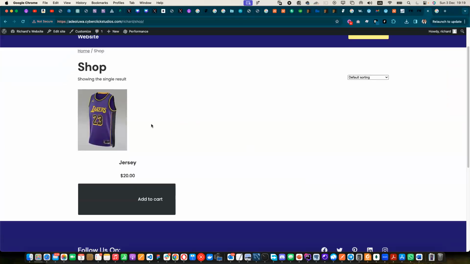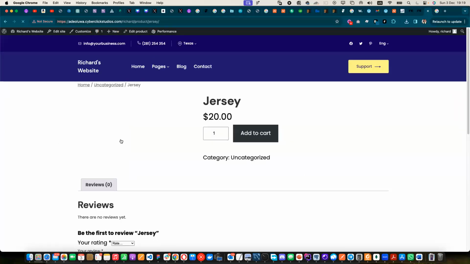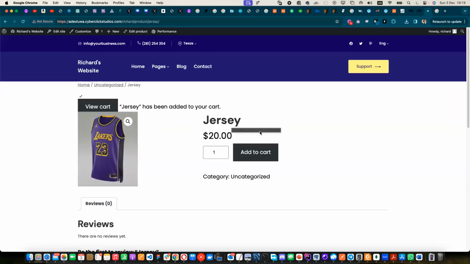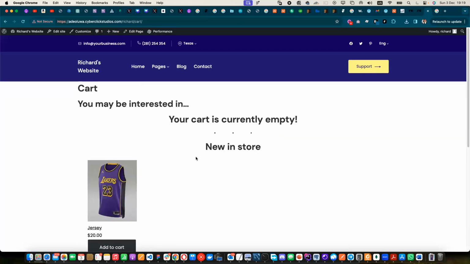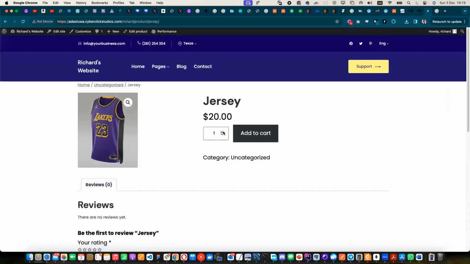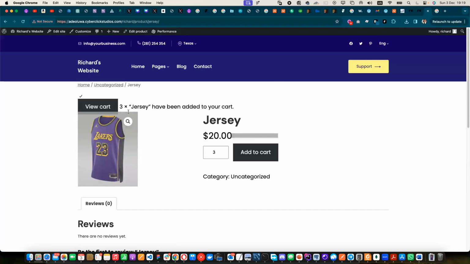See, and I can click on this, right? It will show me the product information, add to cart, and view cart. So basically, I think I added to cart now. Yeah, okay, it's in cart already. I've added to cart, view cart.